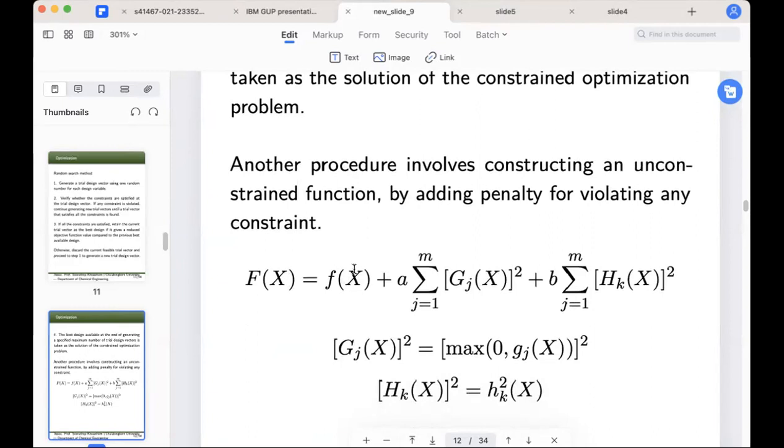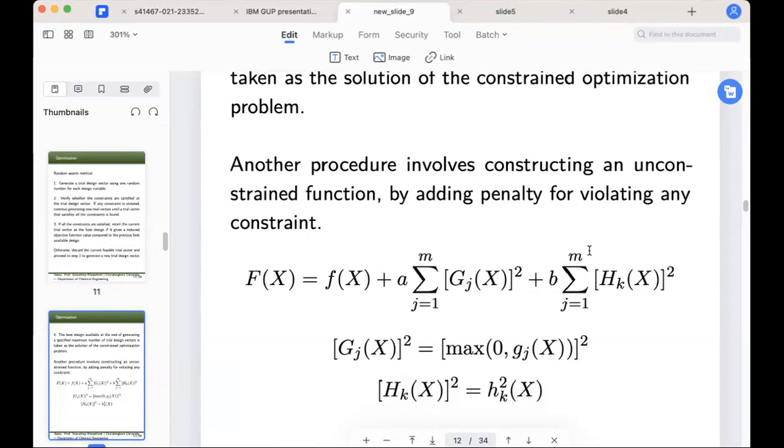We modify the original objective function by combining the effect of the inequality constraints and the effect of the equality constraints.